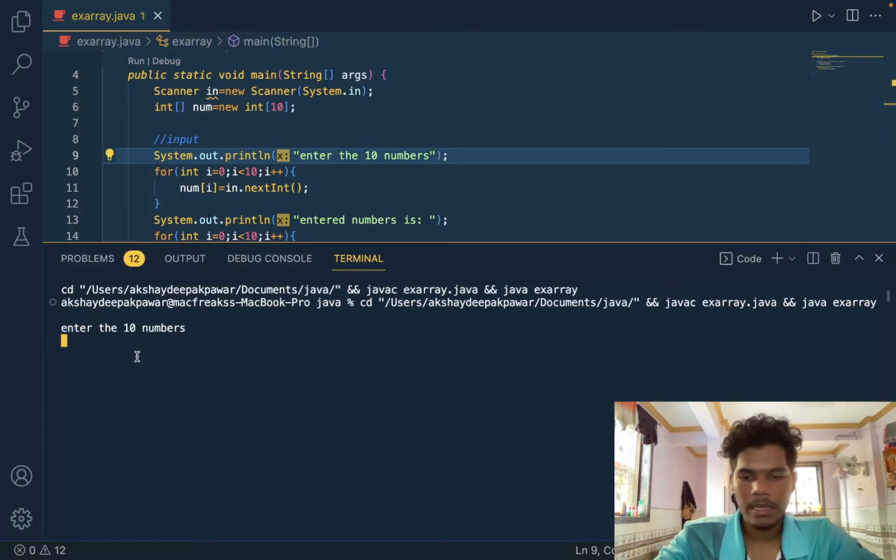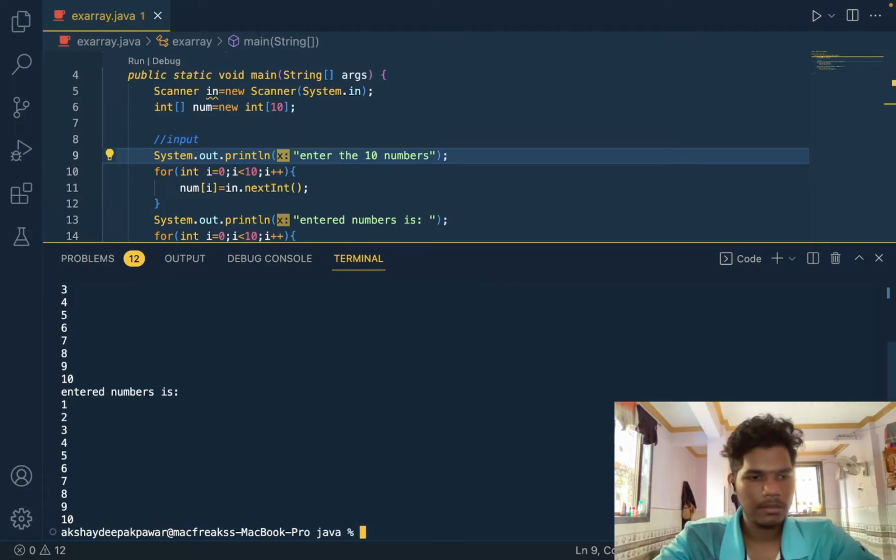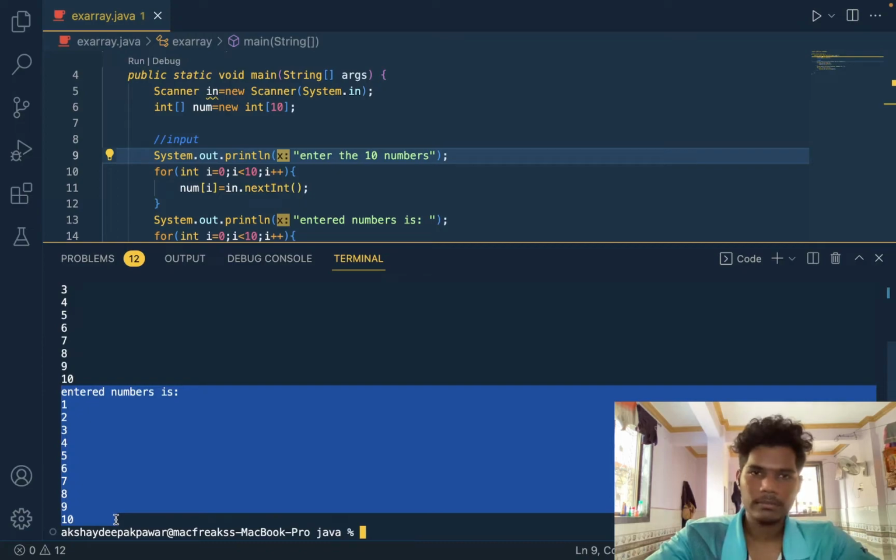Enter the 10 numbers. Okay, like 1, 2, 3, 4, 5, 6, 7, 8, 9, and 10. See, the entered number is 1 to 10.